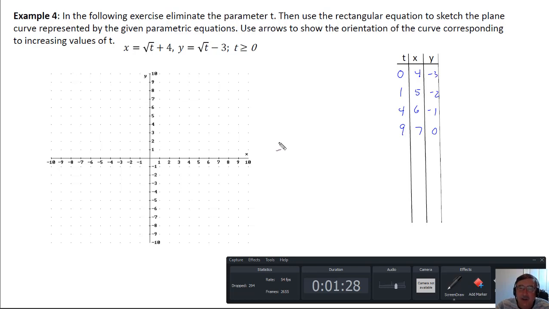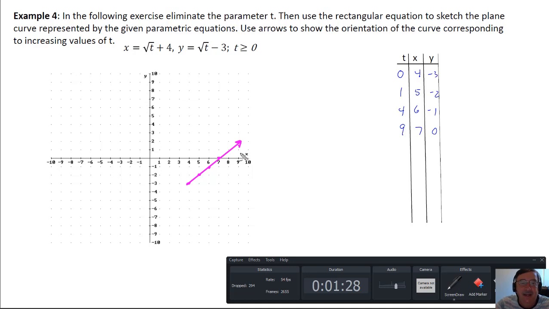All right, so I'm going to bring some different colors here on this one just to keep it all exciting for you. So we'll go 4, -3 here. This is my pretty magenta color that I'm picking now. 5, -2. 6, -1. And 7, 0. So this one looks like it's going to be the graph of a line here. Let me see if I can find my line tool and make this pretty. And I did so. And then if you want to, we can put the arrow out this direction.